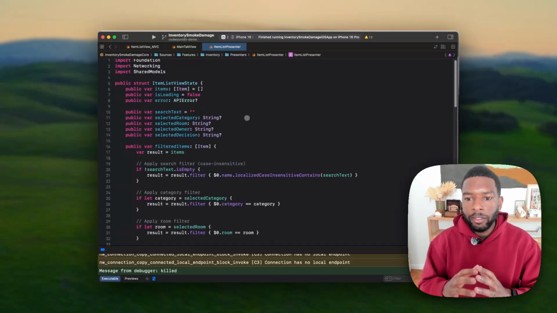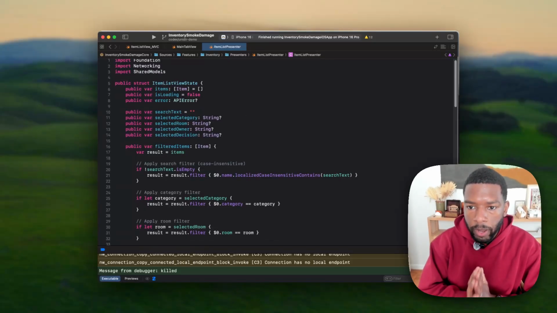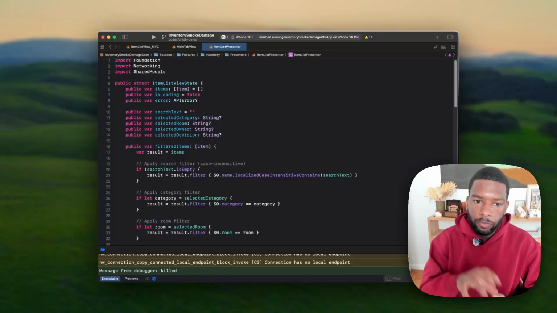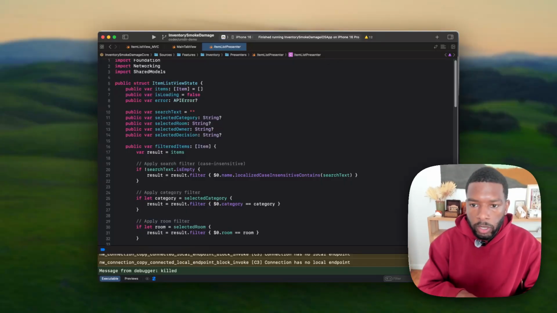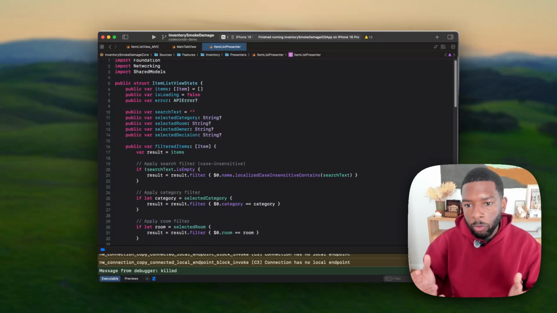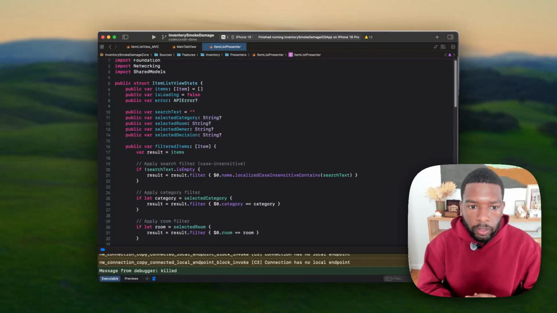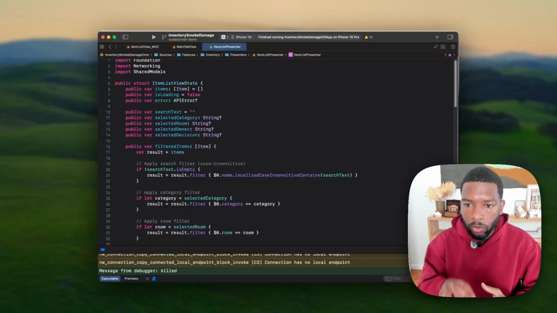So the main difference with the presenter pattern, the MVP, is that the view state is typically extracted out into a struct or a class. It's just more explicit. And I think, in my opinion, it's a little cleaner to have the view state as its own struct.